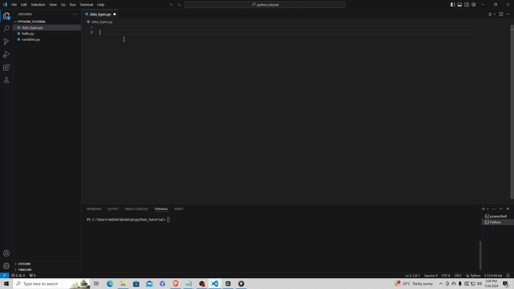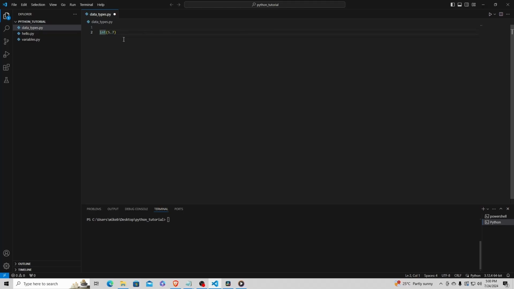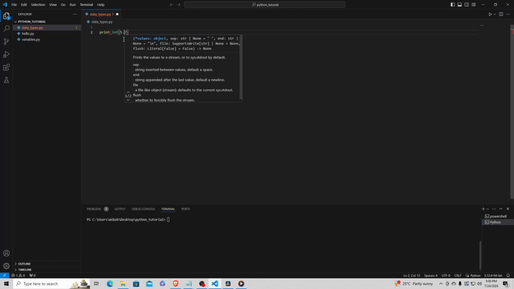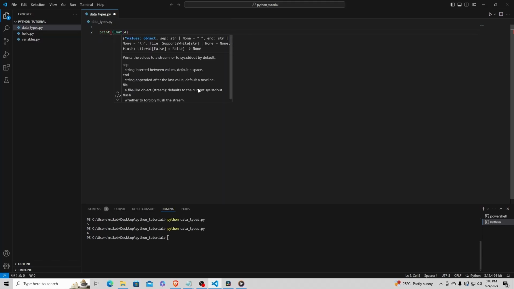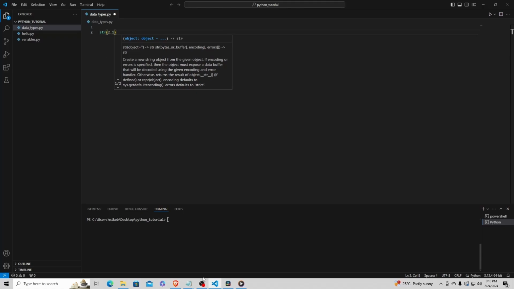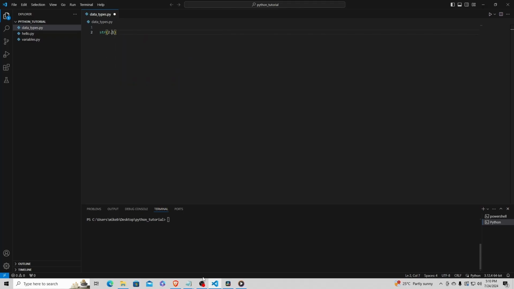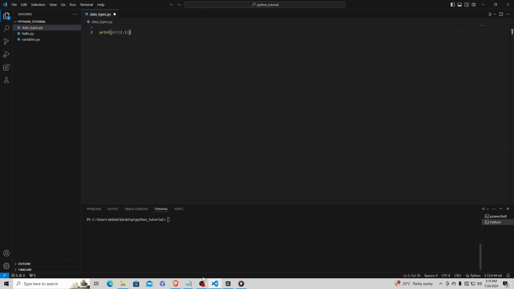To change a float into an integer, just type int and pass in the number. I'm also going to wrap this in a print statement so you can see. So you removed the decimal point, changed it from a float to an int. If you want to change an integer into a float, you do the same thing, but instead of int, you'll just use float. So float, and wrap this one in a print statement as well. See, it added the decimal point. The same thing for the string function. Just put str, whatever it is. Let's use a float. There's not really a point to printing this because it won't show the quotation marks in the print statement anyway, but it does work, trust me.